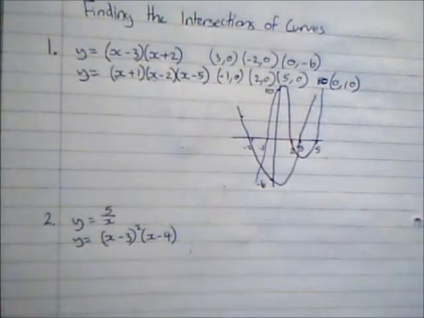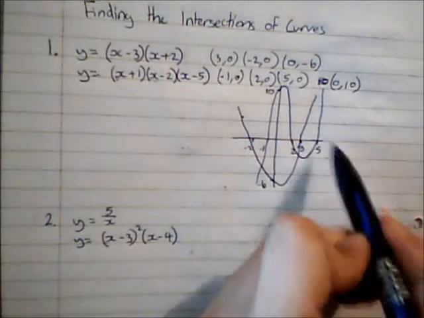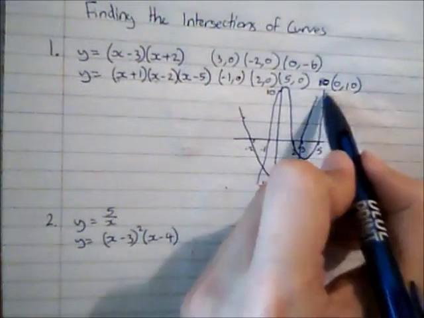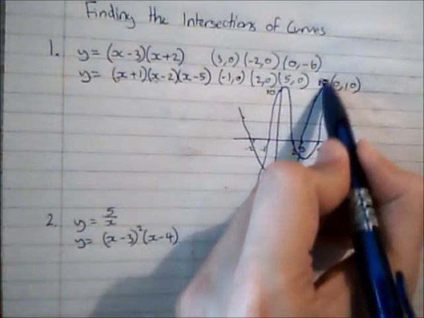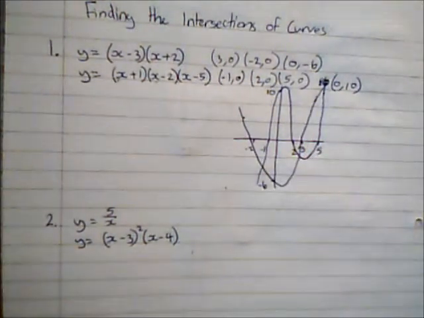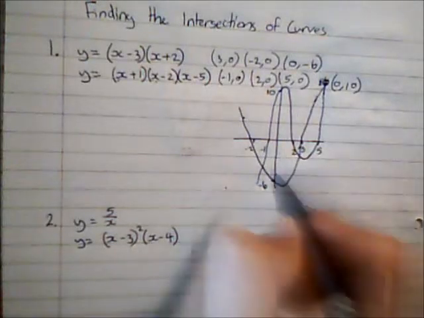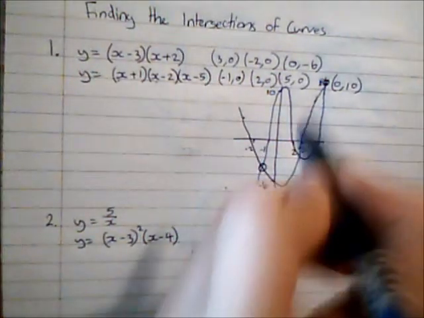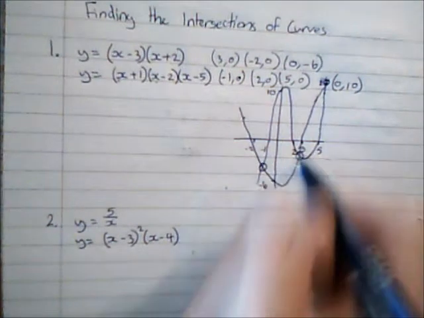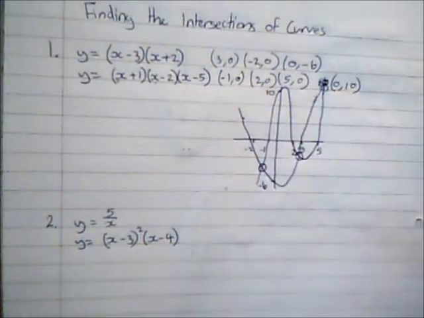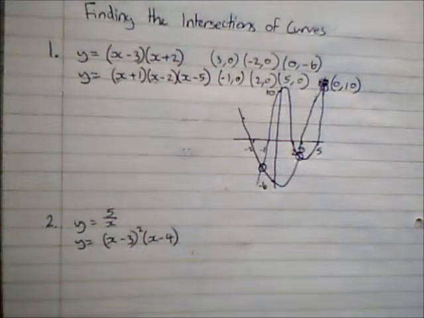And I haven't quite drawn this enough, but because a cubic is going to increase at a faster rate than a quadratic, it is actually going to intersect up there. So how many intersections have I got? I've got 1, I've got 2, and I've got 3. So there are 3 positions, or 3 pairs of coordinates, which are going to satisfy both of these equations.